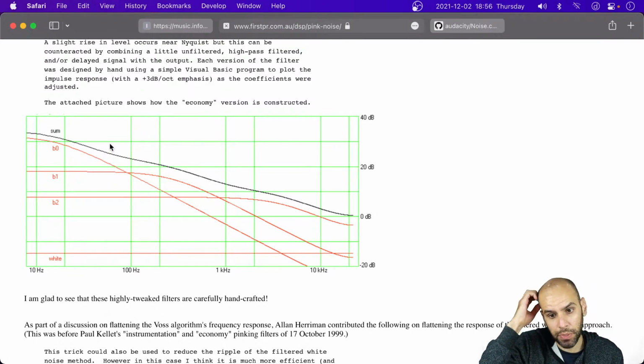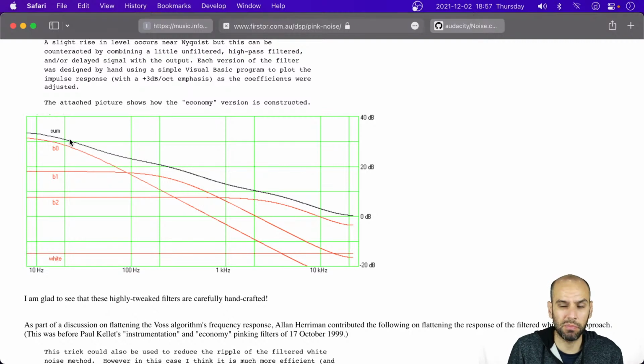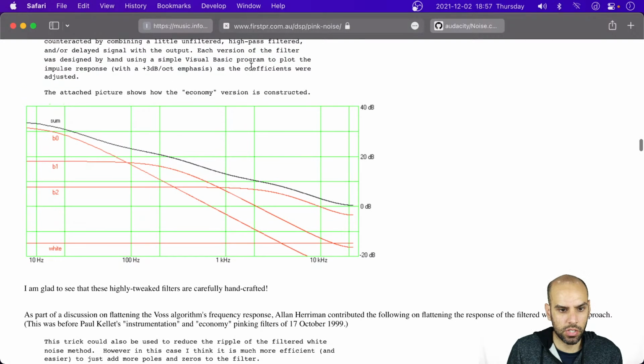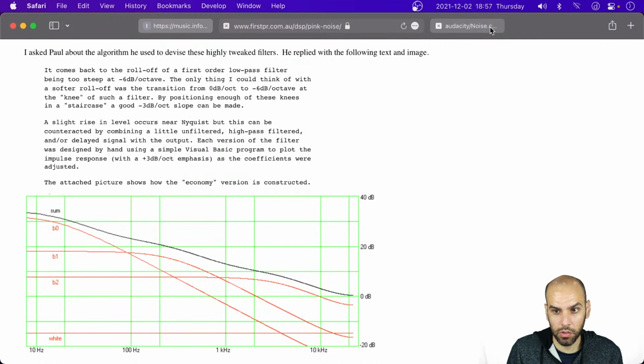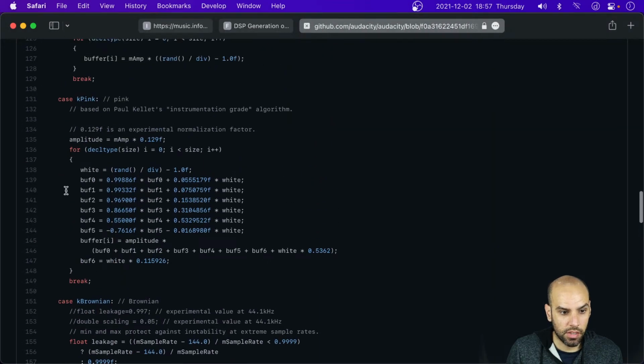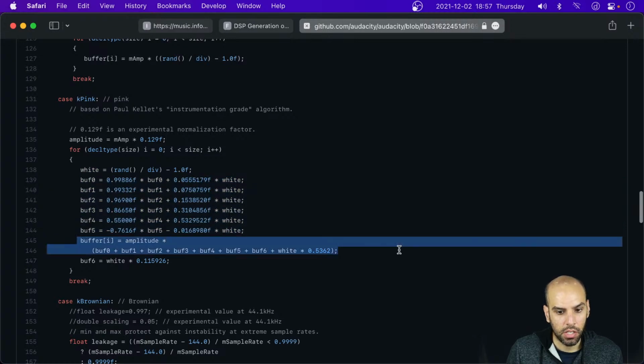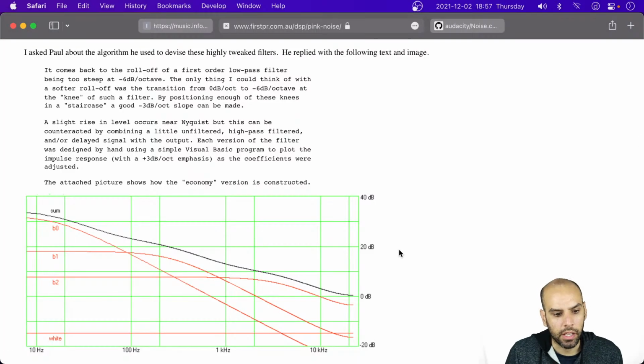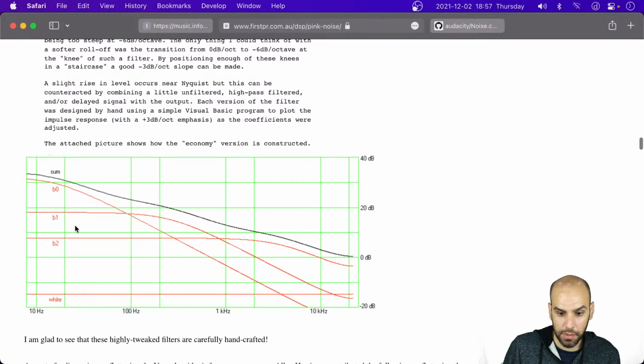And if you needed pink noise to calibrate some sophisticated and delicate medical equipment, then maybe this would not be ideal, but for our purposes of making music, it should be good enough. So yes, you can just use this filter, and the coefficients for the filter are somewhere in this article. You can just copy and paste the code and it's going to work, or you can even go to the implementation in Audacity. These are the coefficients. So they are taking white noise, they are doing a filter, and they are coming up with pink noise. And that's a valid strategy.